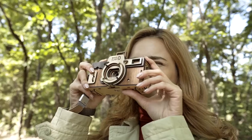The Woodsum Pinhole Camera is a fun activity and a unique way to enjoy photography.